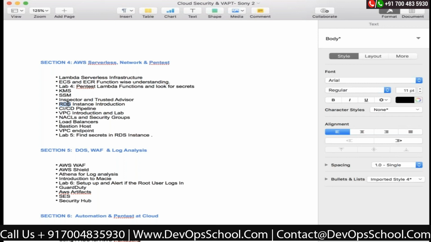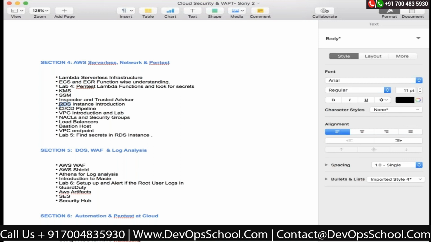If you have Postgres, you can have pgAdmin 4. If you have MySQL, then you can have a MySQL client. So these are different clients which will allow you to connect with the RDS. But RDS is nothing but a relational database service which allows you to create your relational databases on AWS.